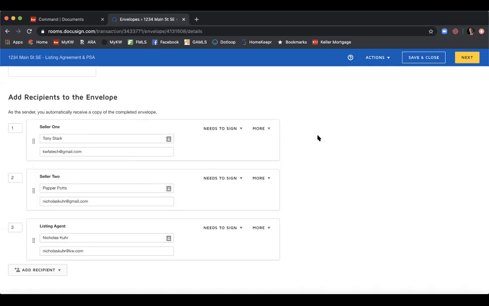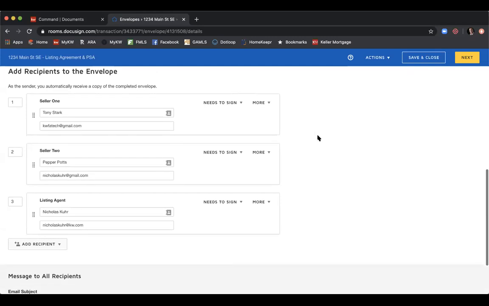So now I've updated my signing order for seller 1, then seller 2, and then myself. We all need to sign. One thing I also want to point out here: if you are going to send things in an order, every document needs to have a place for them to sign.